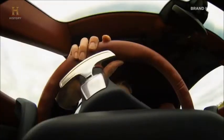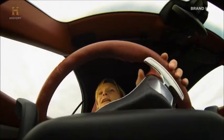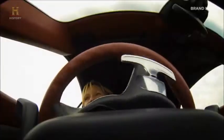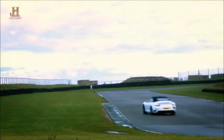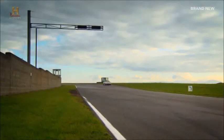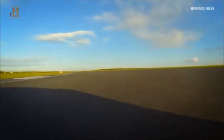There's no doubt that this is a well-engineered car, but it's not all electronic driven. There is room for a driver to really feel what's going on. Turn, turn, turn, turn, turn. Oh, freaking heck. Okay, time for a quick one. There's a fine line that you need to tread to just feed that power in and then rein it back again when you need to.